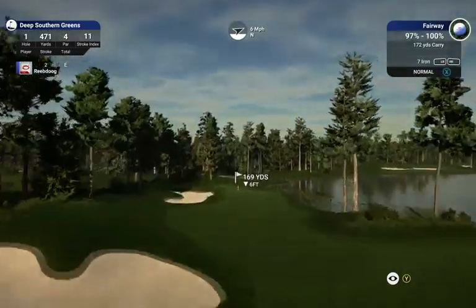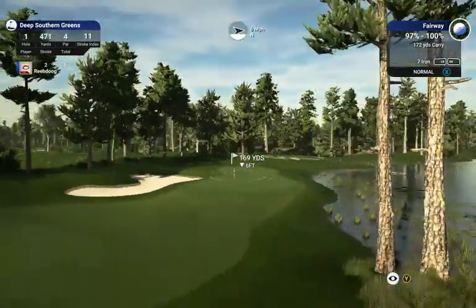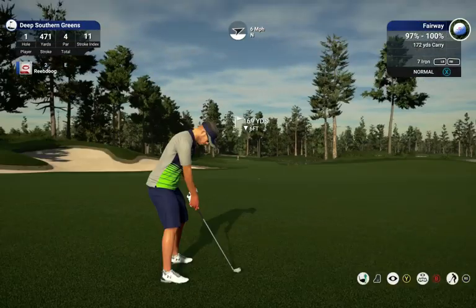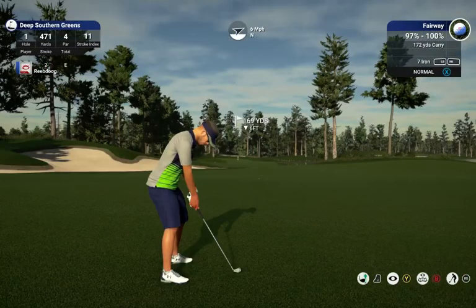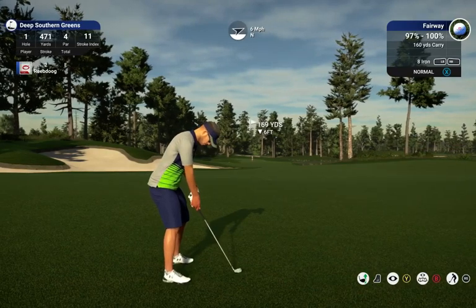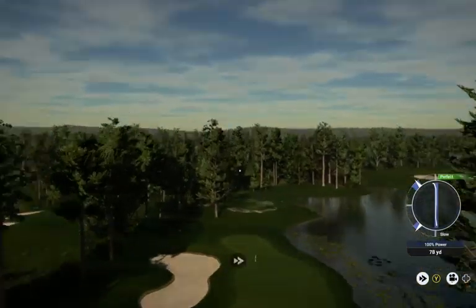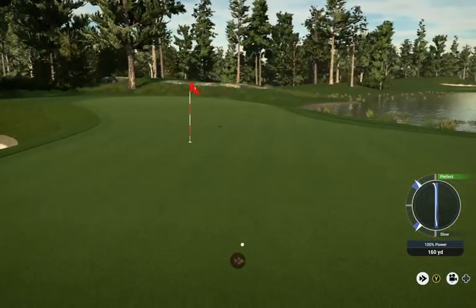Now, as good as that tee shot was, this shot is not quite as good, but it's still good.